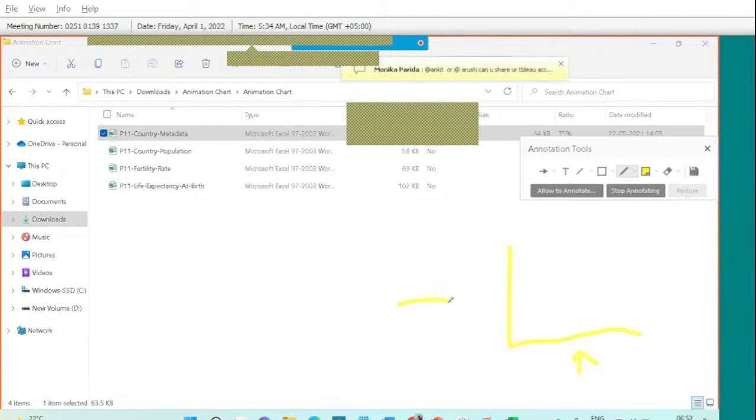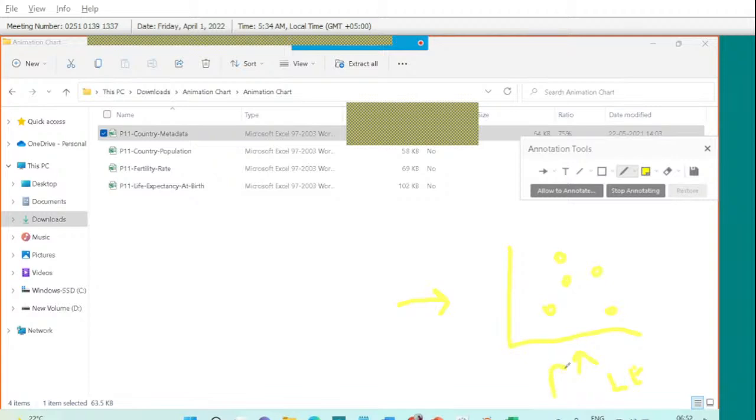Over here I should have the life expectancy, and every bubble should give you the information for each country: what the life expectancy and the fertility rate were.